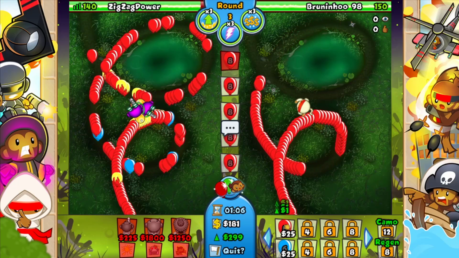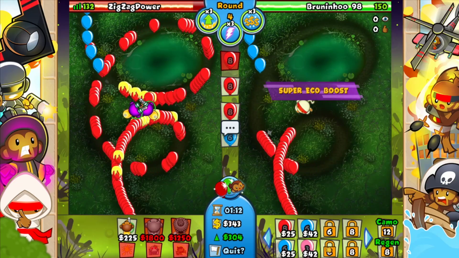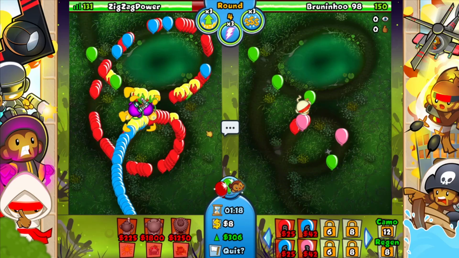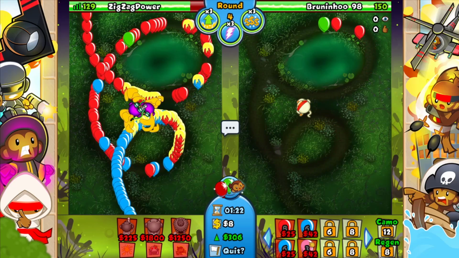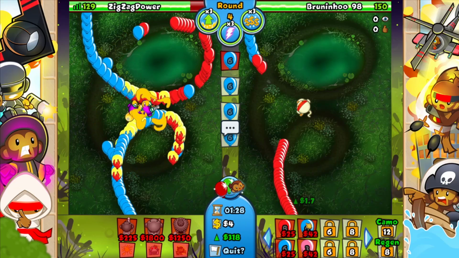And then round 5, I want to say, we're going to use our first super eco boost. So here we're going to go ahead and do this. He uses his this round. That's fine. I'm going to wait a little bit here. I have one on strong and the other just on first. I think that is fine. That should hopefully take care of everything. And now we can start to actually eco again, which is going to be nice.